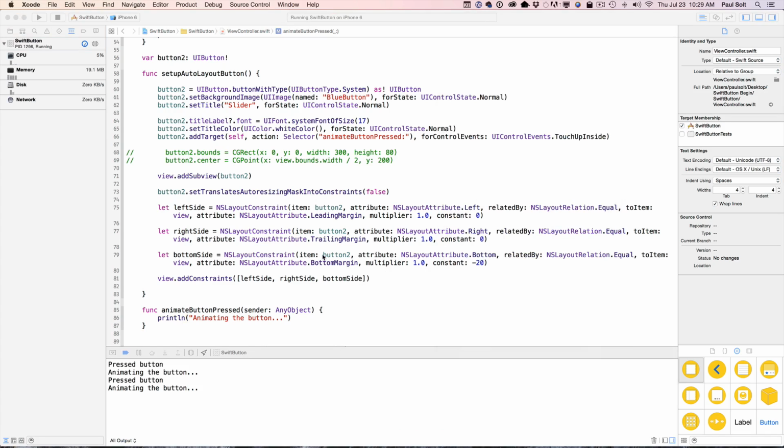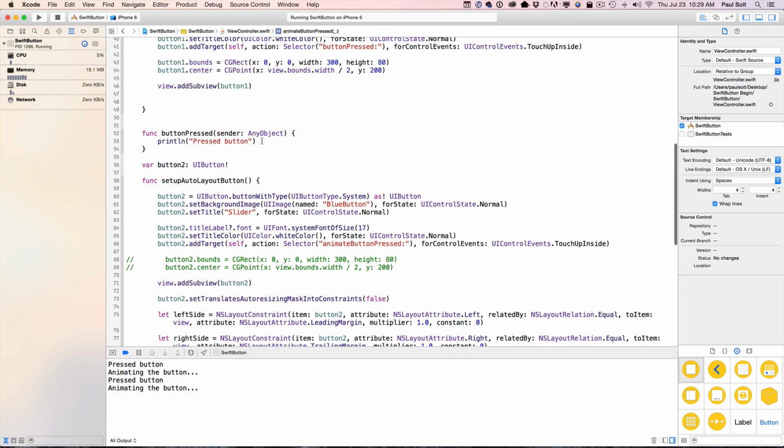Okay, we got our two buttons working, and really it's the logic in here that we want to do in animation.